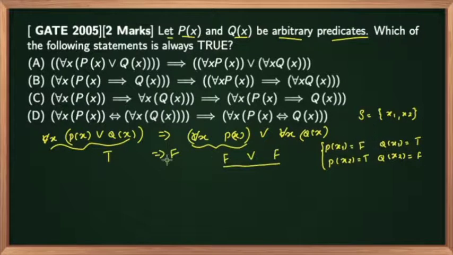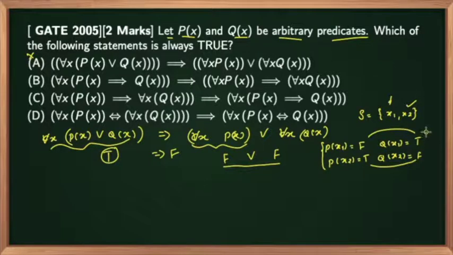Now using the same assignment, if I am able to prove that the left side is true, then I can say that the choice A is false, right? Because I can prove that I have a truth assignment such that true implies false. Now if you see the left hand side, for all x, that is first value of x will be x1, right? So p of x1 or q of x1, that is these two values, right? So that is true. Now next is x2. So p of x2 or q of x2, that is also true. So I have left side true and right side false. That means choice A is wrong.